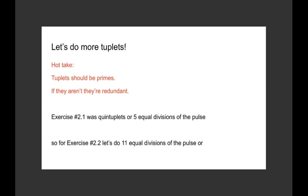It's because otherwise they're going to be redundant. To say a 12 tuplet might be convenient, and I'll be truthful and say that I do something like a 12 tuplet out of convenience sometimes, but a 12 tuplet is essentially a triplet that's two rhythmic octaves up, because it's taking a triplet and multiplying it by four. So you can notate it differently, but I think it's interesting to consider the difference between composite tuplets and prime tuplets.